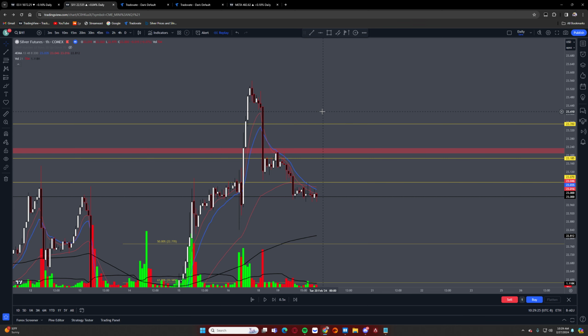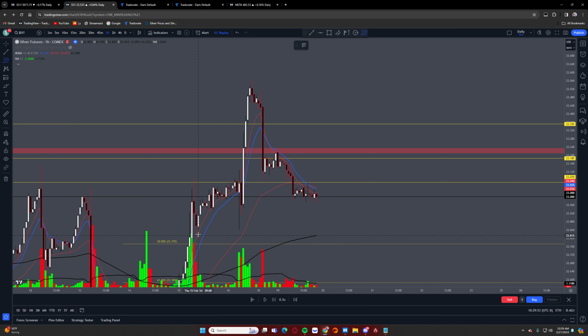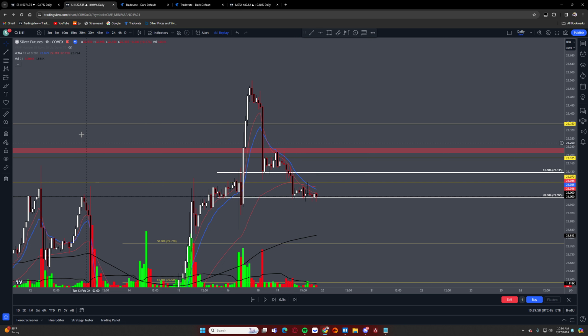Now, when you're using the Fibonacci tool, the way you want to place it is dragging it from a swing low to a swing high if you're in an uptrend. If you're in a downtrend, you would drag it from your swing high to your swing low. So right here, we just had a really big move to the upside, so I'm going to be playing upside. I'm dragging my Fibonacci tool, which is this guy right here, Alt F. You're going to grab it from the low point to the high point, right?